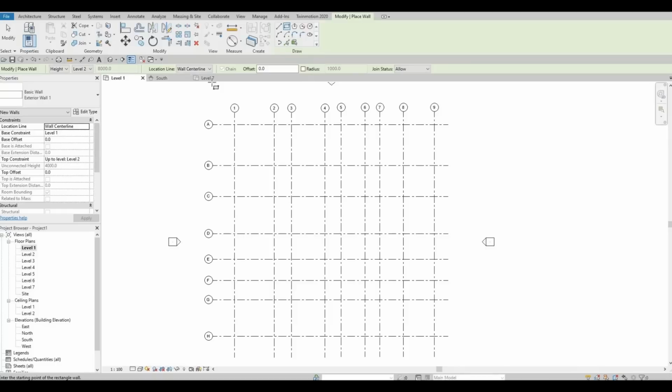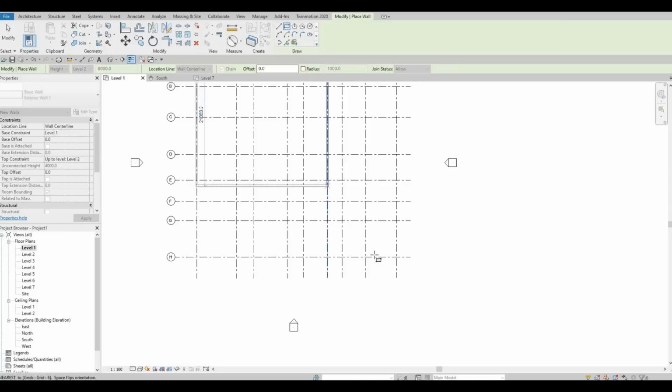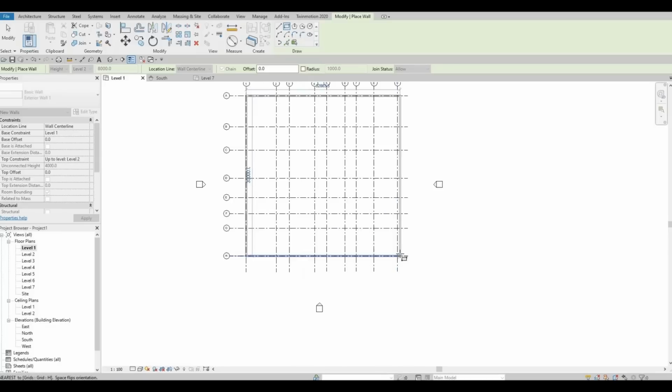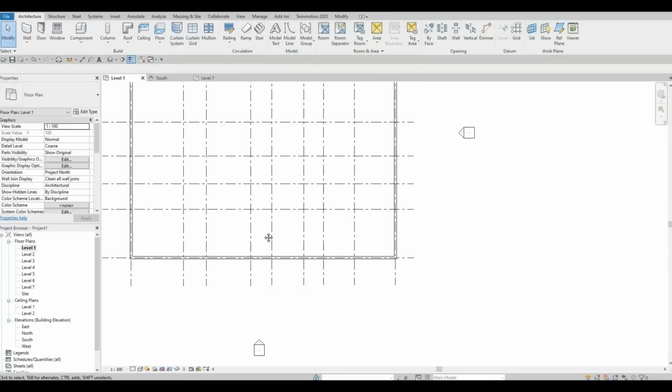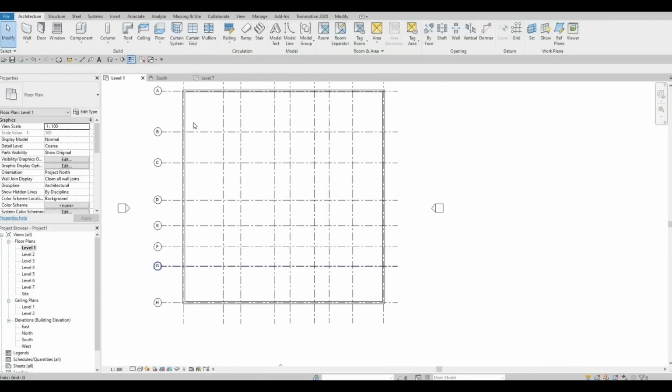Okay? And then after that, I'm going to choose wall center line. So I'm going to leave it default. And then click back rectangle. And then let's add it from A1 up to H9. Press escape, escape. So we now have our perimeter wall.